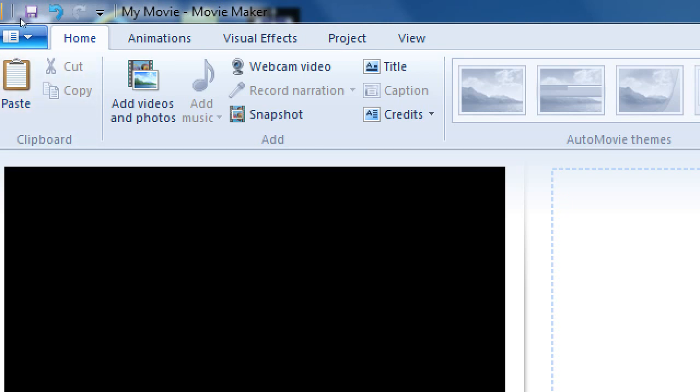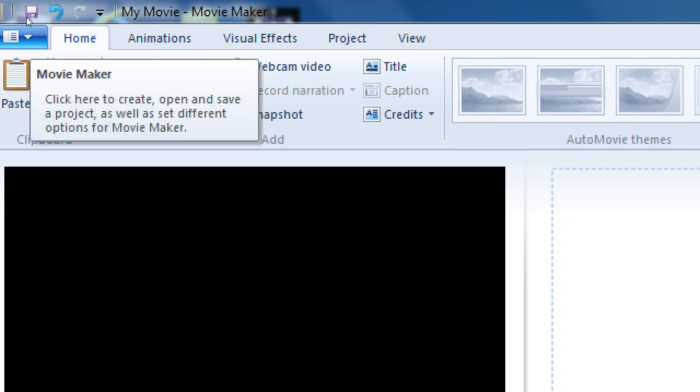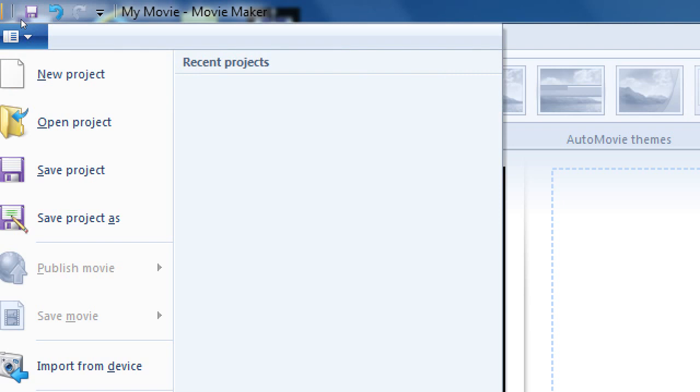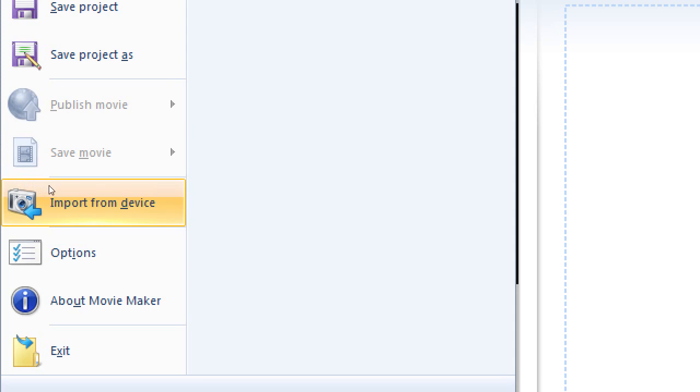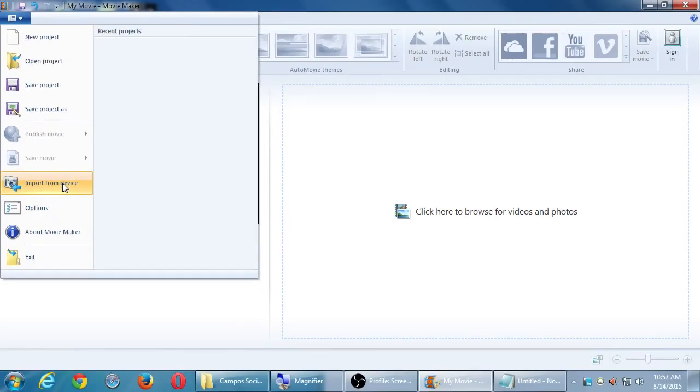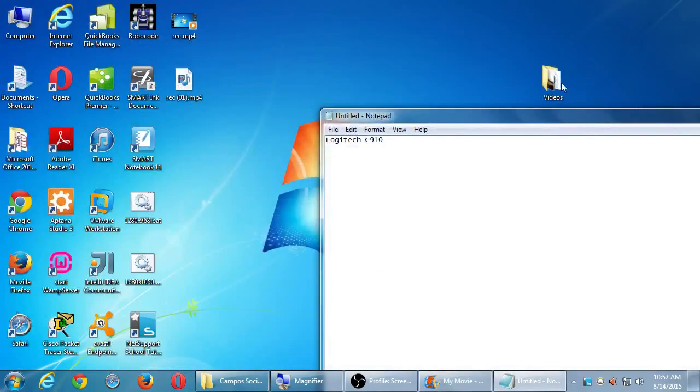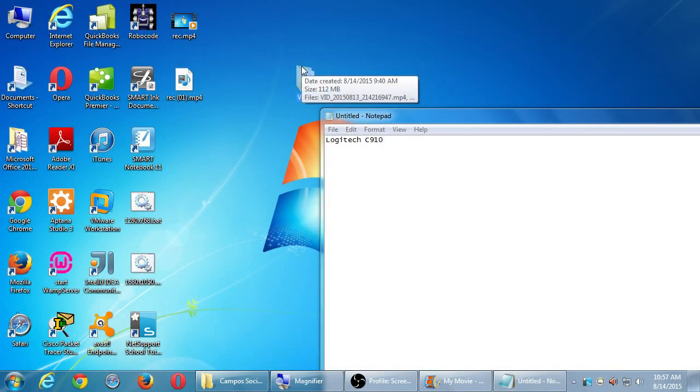And then the very last one at the left, I forgot to say this one. This little tab itself there, if you click there, this is new project, open project, save, save as, publish, import from device. So in theory, if you plug in your phone with your cable and click import, it'll grab the video. But I don't quite do it that way because I might have a lot of videos and it takes a long time to find the right video. So the way I would do it is, like I'm telling you here, that I've already put the videos that I want to work with into a folder. I put it on the desktop and I want to add those videos.